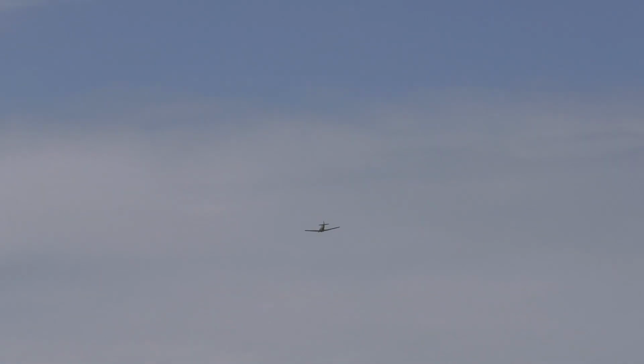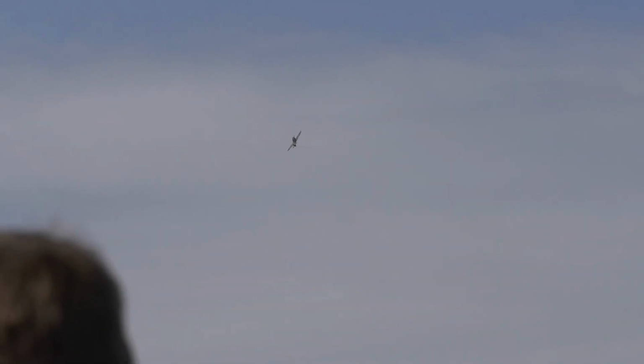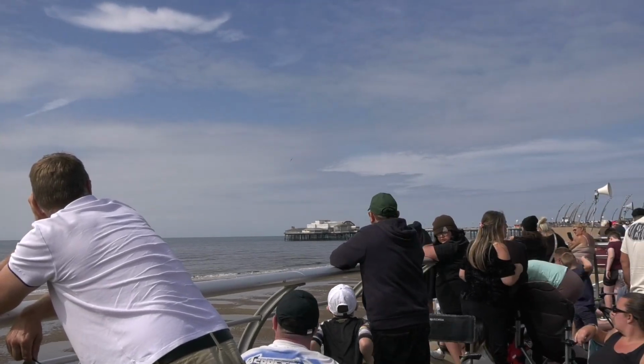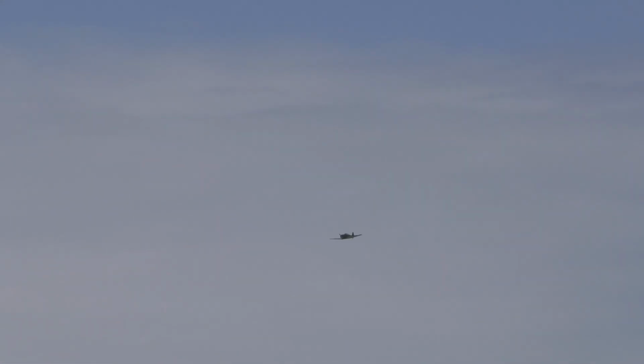Very nice flying by John. As I said, not a lot of power to spare in this aircraft. So when you enter into those pitch-up maneuvers, it's very important you know your airspeed. You have to be traveling at a certain speed when you get to the top of that loop, or half Cuban, whatever it is that you're doing, otherwise you're going to end up in what we call a slip out and stall at the top. That's why you always see him pitching the aircraft down a little bit before he starts pulling it up, to build up his airspeed.